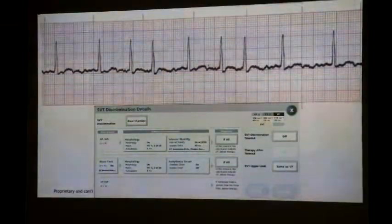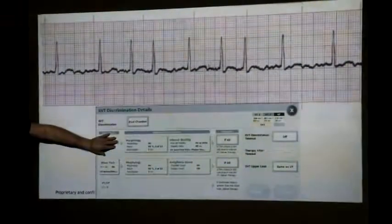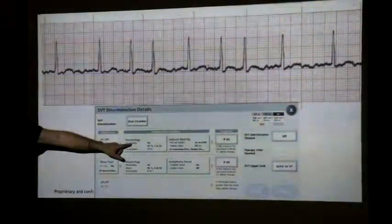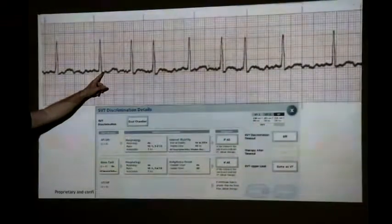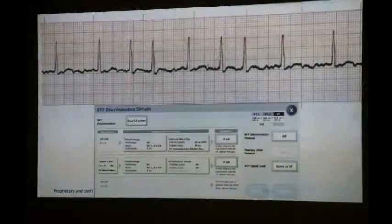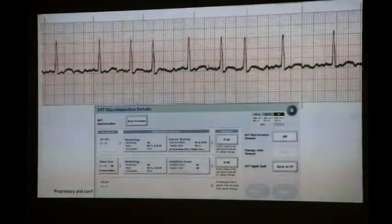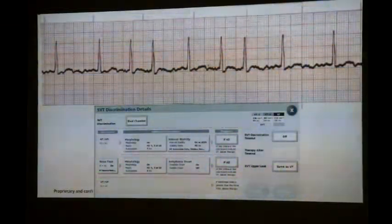So we'll inject that into the algorithm. We have more A's than B's. So it starts up and says, okay, if I have more A's than B's, I'm going to look at two things. I'm going to look at what the morphology looks like. Morphology looks narrow, like sinus rhythm, something coming through the AV node. And then we look at interval stability, which is how irregular it is. So we have more A's than B's, it looks the same as something coming through the AV node, and it's irregular. The device says, don't treat it, hold off therapy.